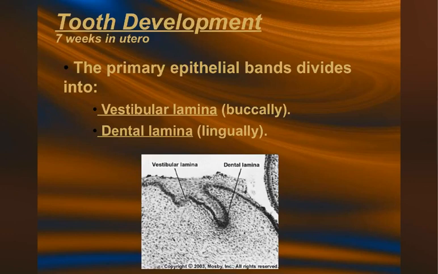During week 7, we see that the end of the dental lamina is not oval yet. When it's oval, it's called bud stage. This happens during week 8. In week 7, the end of the dental lamina doesn't have a particular shape. So we can't identify a particular shape at the end of the dental lamina.